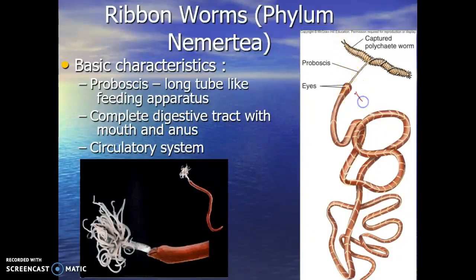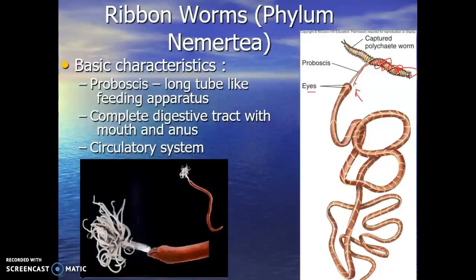There's the mouth up there. They do have somewhat of a head region. You got a couple eyes, centralization of nerves, so a brain-like structure. And then this proboscis, this little tube-like thing, just gets shot out and usually wraps up and entangles the prey, grabs the prey, pulls it back towards the mouth, and kills it to feed upon it.